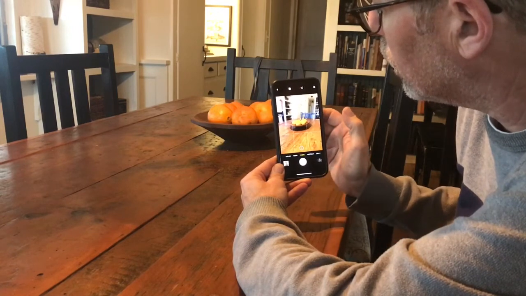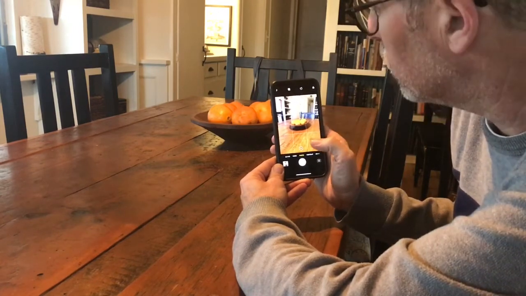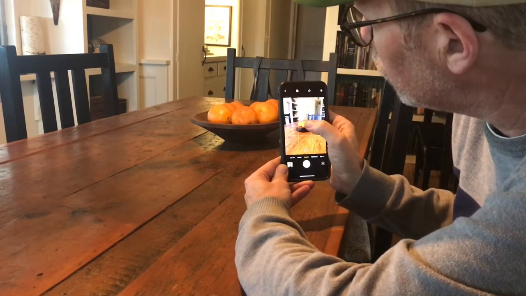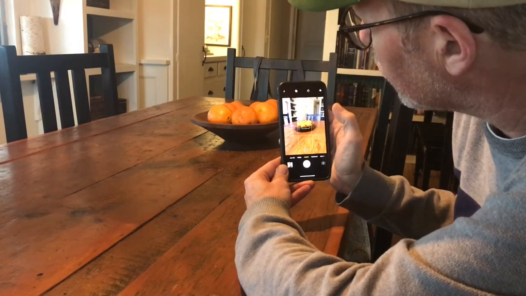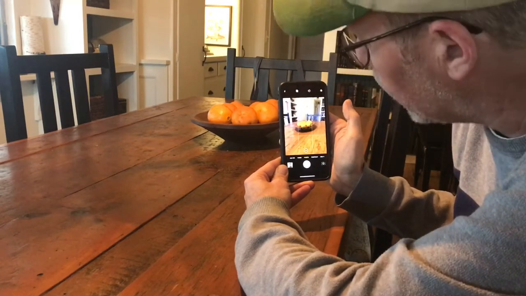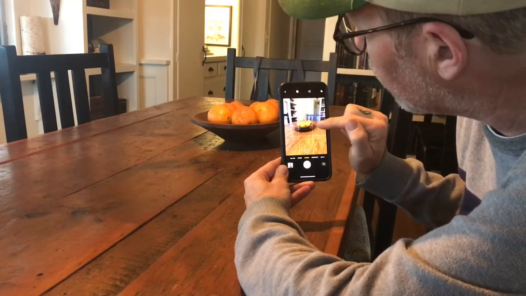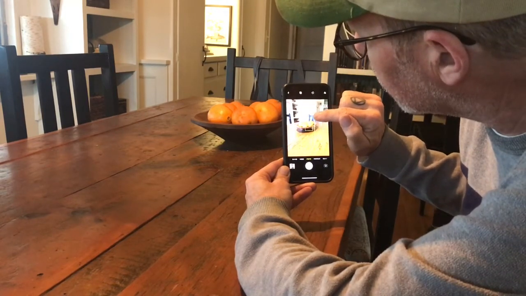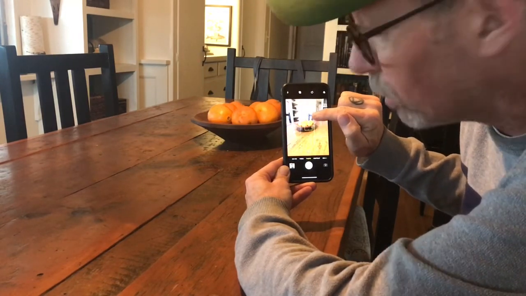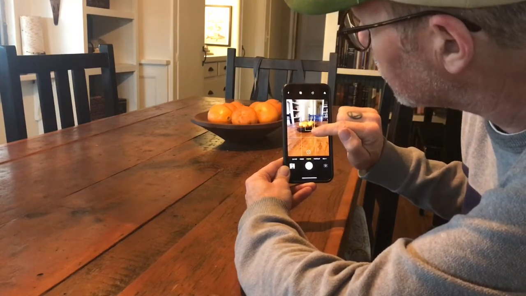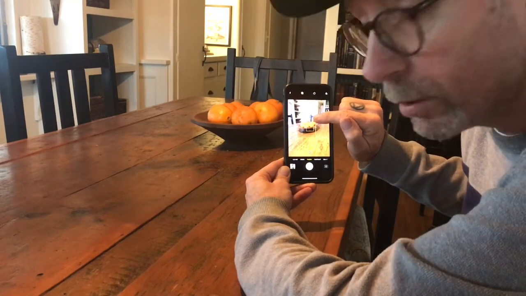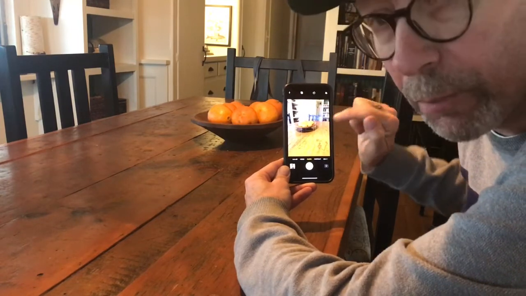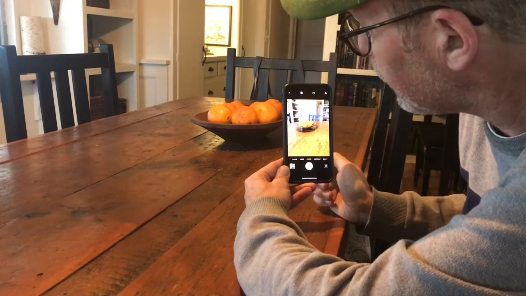The other thing that you may not know about on your cell phone is you probably have an autofocus. So if you hold your finger down on whatever you want to focus on, on the iPhone you get a yellow box around it, and there's also a little sun next to it, and the sun lets you adjust the exposure. So that's light and darkness. So if you're in a dark situation, you might want to tap on your subject and slide the sun up a little bit to brighten up the shot.